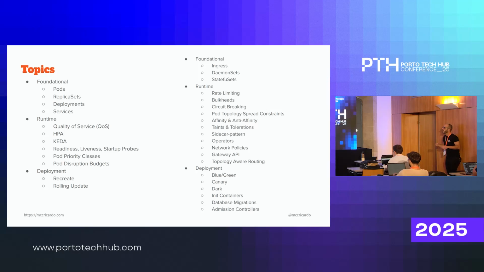I try to divide this. When I do these things, I think about what I can do at runtime, when the application is already running. How do I deal with failure? And then separately, at deployment time, because deployment is a disruptive thing that we do to our services. We're changing stuff, and how do we deal if something goes bad? Under deployment, we just saw the recreate and rolling update. That's native to Kubernetes, and that's the only thing it knows how to do. It doesn't know how to do anything else. There are a lot more deployment patterns that we can use.